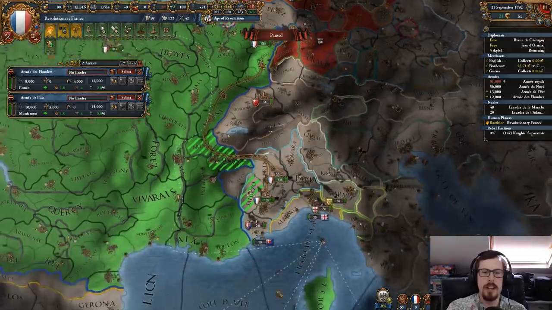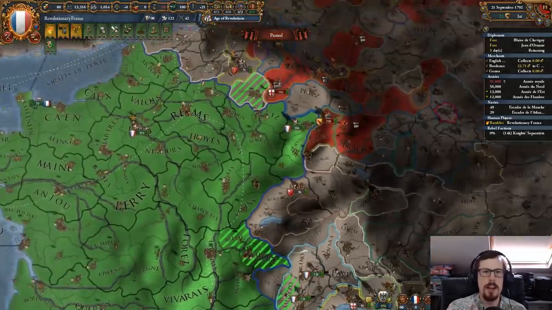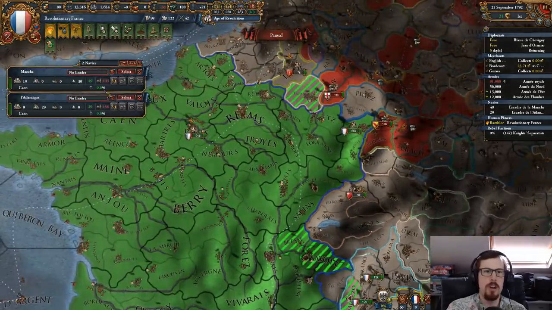Now, we just need to defend against the Prussians, I guess. Hopefully, they don't come in from the south. That'd be rather rude. Okay, I think I've got a bit of a chance now. We do have a rather large navy.